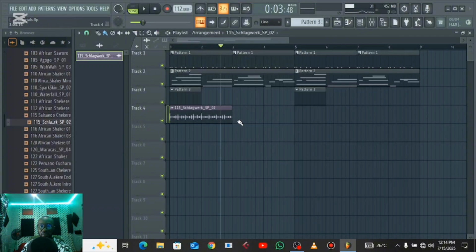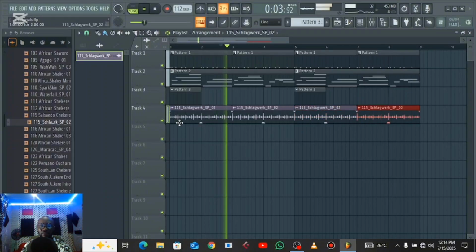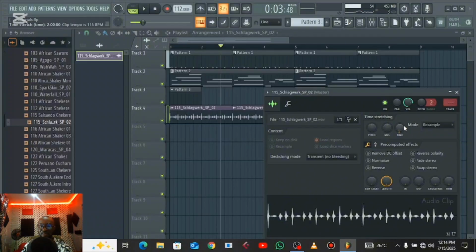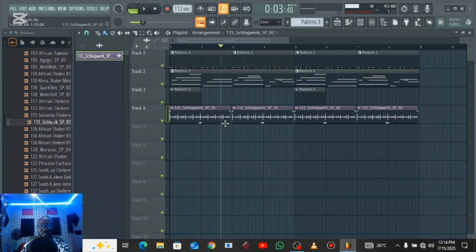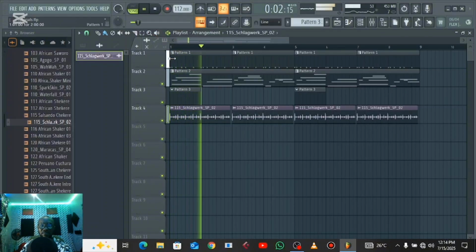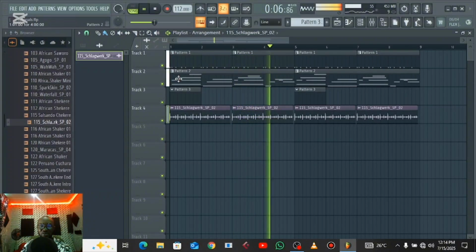So now you can just paste. You understand? But let me do that again. This is the initial. This is how it was when I pasted when I brought it out from here and pasted it here. So now let's just play. You see that it will not align with the tempo of the beat. As you can see, it's just playing something else. It's as fast as any other thing that you can think of.